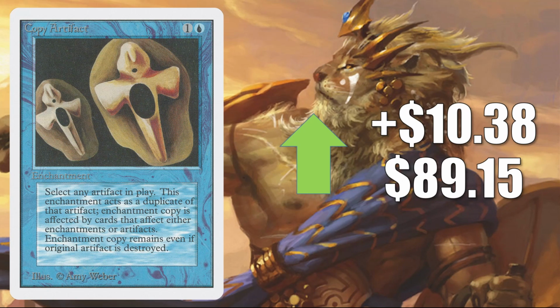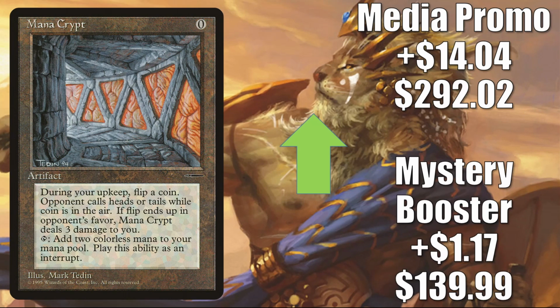Copy Artifact from Unlimited sees a pretty big jump this week. It goes up $10.38 to $89.15. Mana Crypt, nothing can keep this card down. We know it's getting a reprint in Double Masters. It just got a reprint in Mystery Boosters, but it's a popular card, and that Double Masters set does not come out till August. If somebody needs the card right now for a Commander or Vintage deck, they're just going to go ahead and pay the price, I guess.